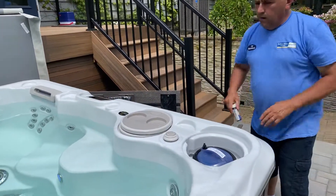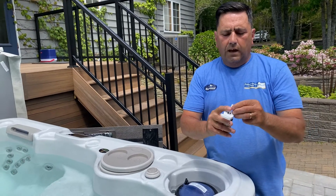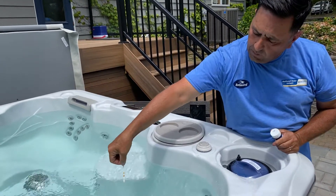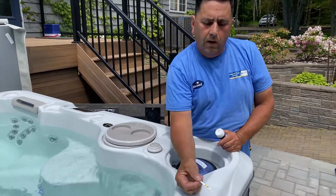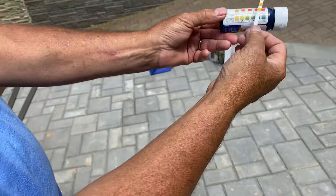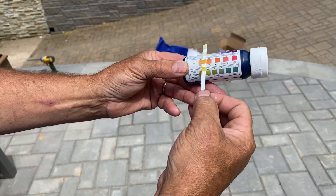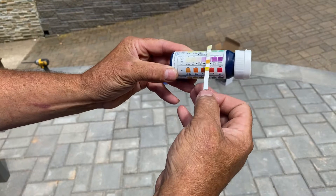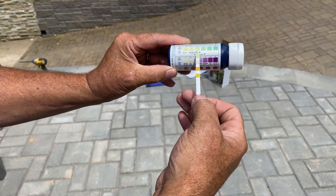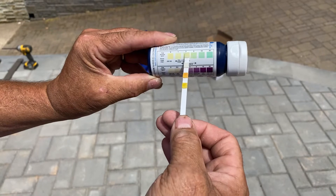Light green is clean — that's the other thing I love to teach people. You're not going to get in trouble very much if you always have bromine in your tub. Here's how you test your test strip: dip it in for two seconds, take it out, then count to 15 seconds. Starting at the bottom — this is where the alkalinity is, and it needs to be brought up. The pH is right in this area and it needs to be brought up. This is for your bromine, and this is where I want you to make sure. See where it's yellow? Light green is clean — remember that saying. Where it says spa, you always want to be between the three and five range. So we're not there; we need to bring that up.